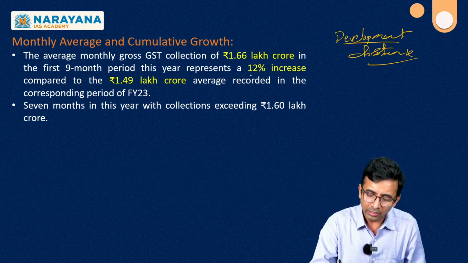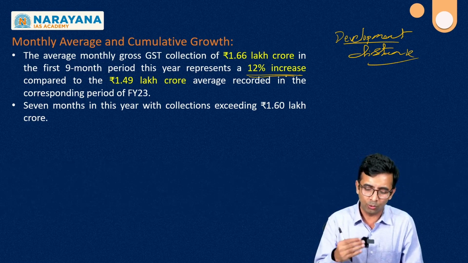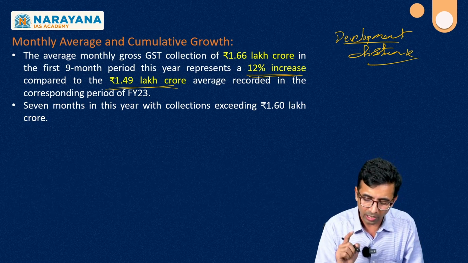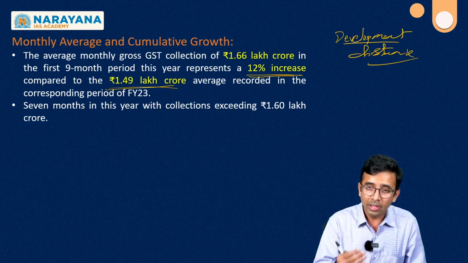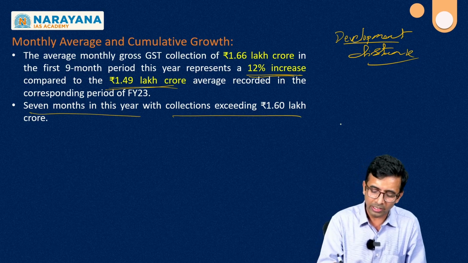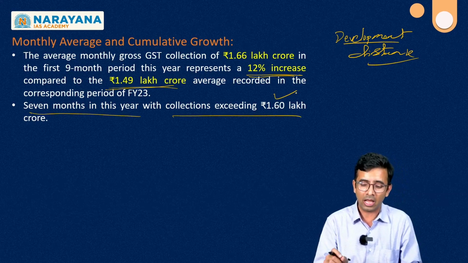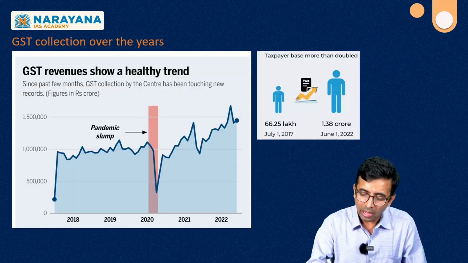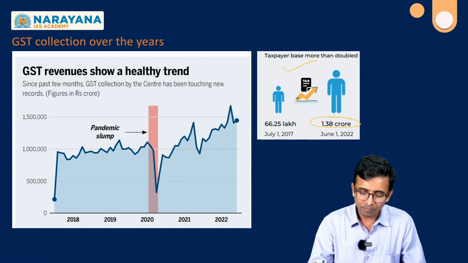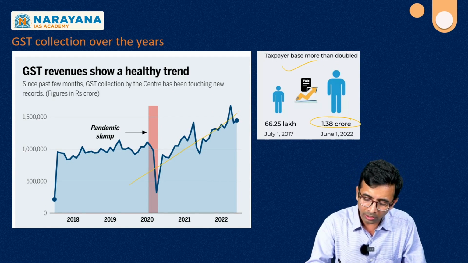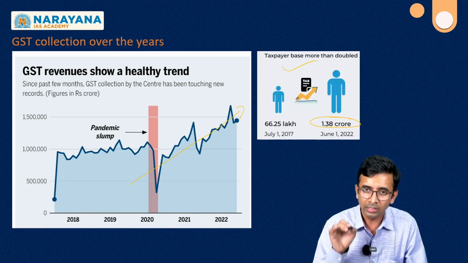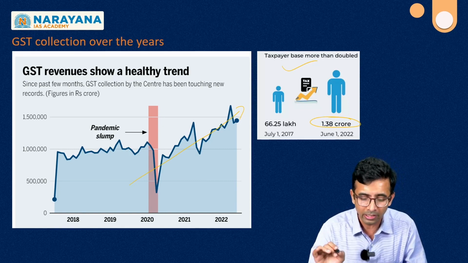On an average, this represents a 12% increase from whatever the average that we used to have earlier, which was at 1.49 lakh crore. This is something that is very important in terms of pattern. And moreover, for the last 7 months, we see that the revenue collections have exceeded 1.6 lakh crore. This indicates that there is an increase in the tax base, in terms of number. And number two, the long-term trend growth that you see consistently since the end of the pandemic is clearly occurring in the Indian economy.